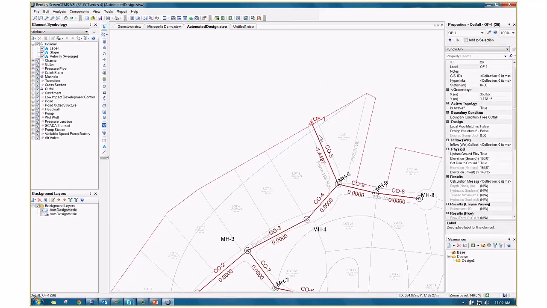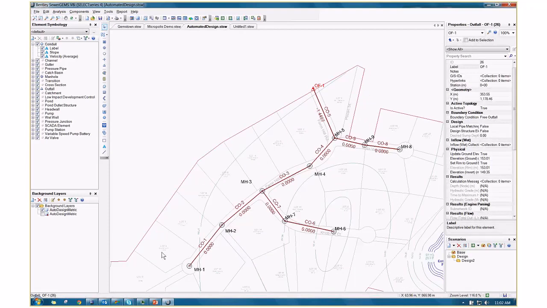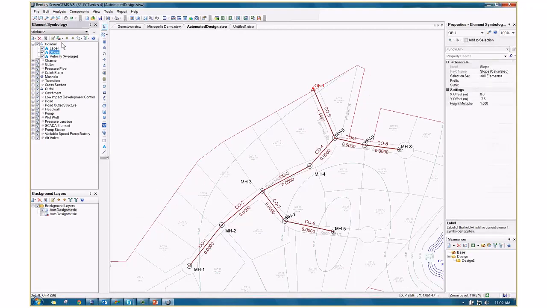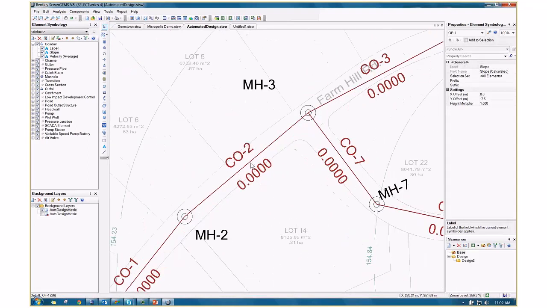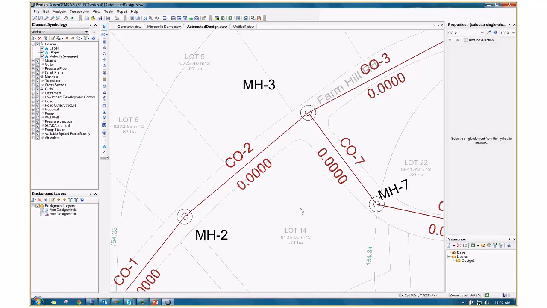Now this is a very small network, and I've annotated it. Can you see on the left top of your screen? I've annotated the network on the basis of the slope. Now this 0.00 is nothing but the slope of pipes.